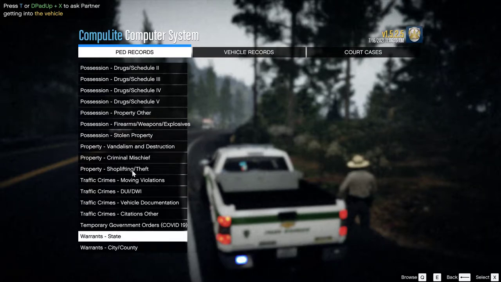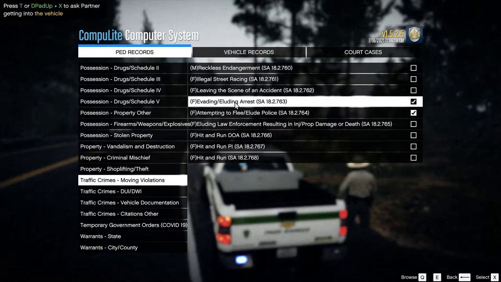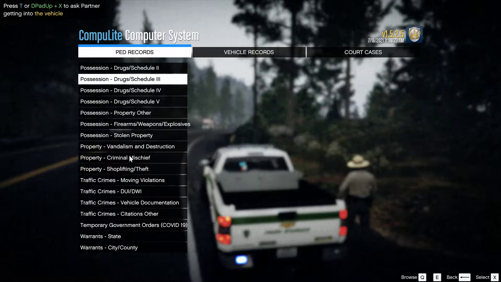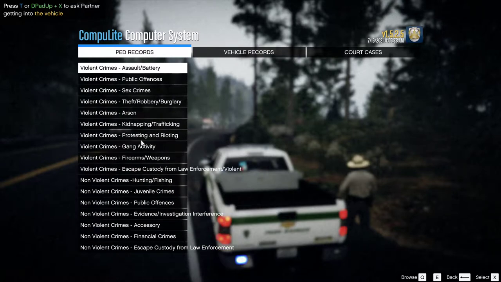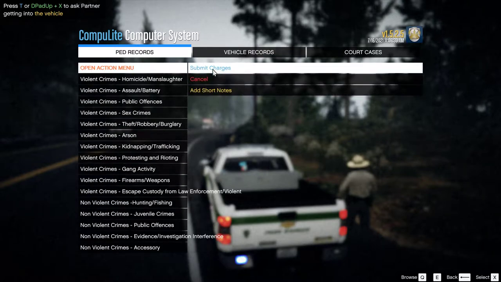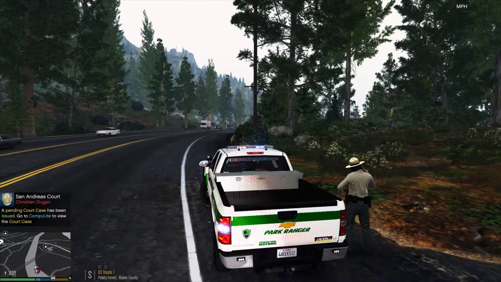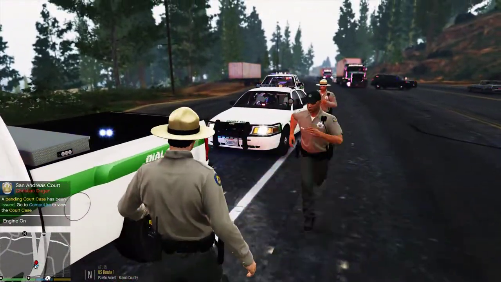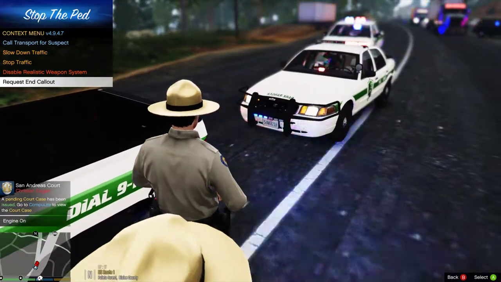Let's see, I'm trying to find it here. There it is. Reckless driving. We'll just get him for that. Alright. There we go. So both of them's gonna be picked up. We're gonna have to move that, get that vehicle out of the road over there. Go ahead and call them, so.